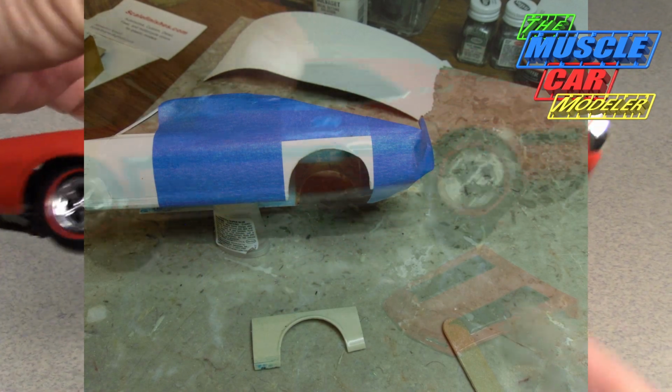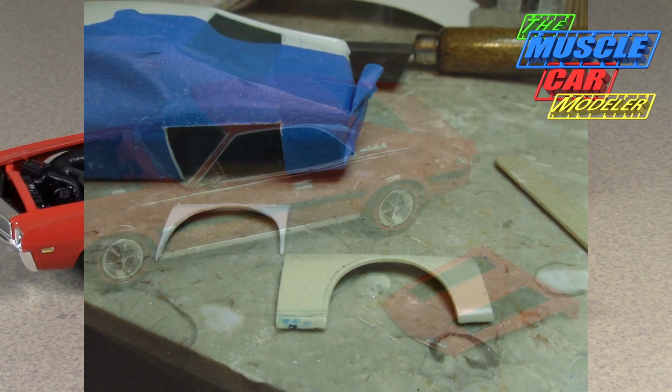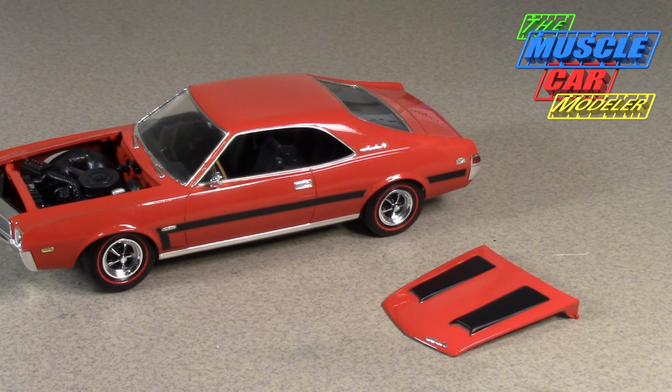On the inside of the body, there's a mold line like right here. I used that to help center the wheel opening on the inside when I was grafting it all back together. So I used that mold line on the inside as a reference point when I cut the two bodies and slid in the new wheel openings, and you'll see that in some of the photos.